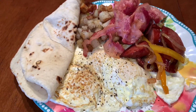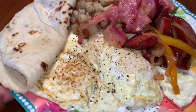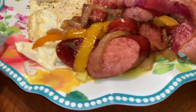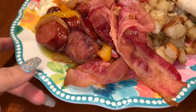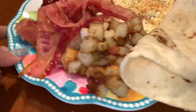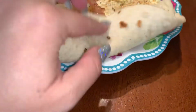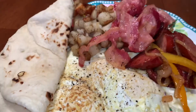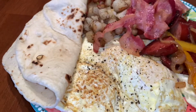Okay guys, our breakfast is complete for today. My husband has 2 over-easy eggs. Here's our sausage with onions and peppers. It's my dryer, my clothes are ready. Bacon, fried potatoes, and our homemade tortillas. These are so soft. That's what we're having for breakfast. Let's have breakfast together.